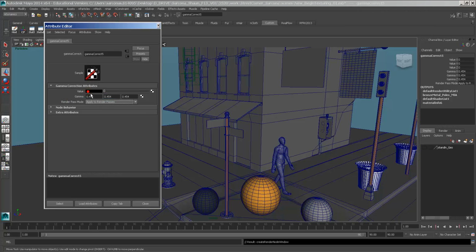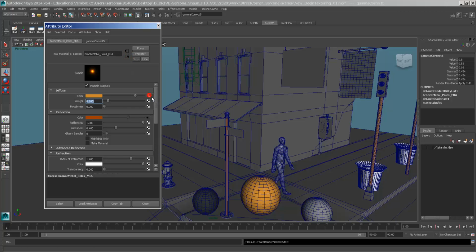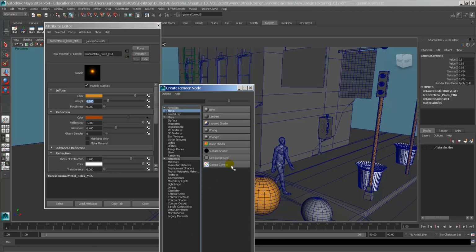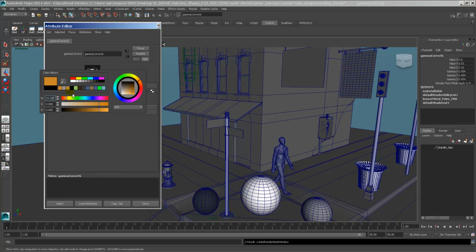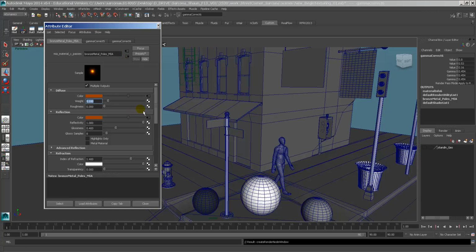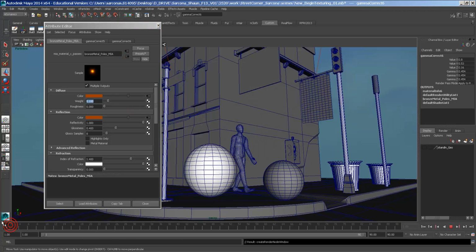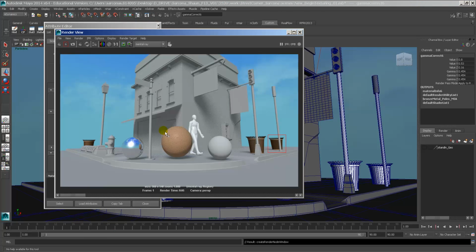There we go. Now I can pick on that color. Now I can go here, add another gamma. There we go. Alright, so now if we go back to frame 1, grab the sphere area, we render this out.